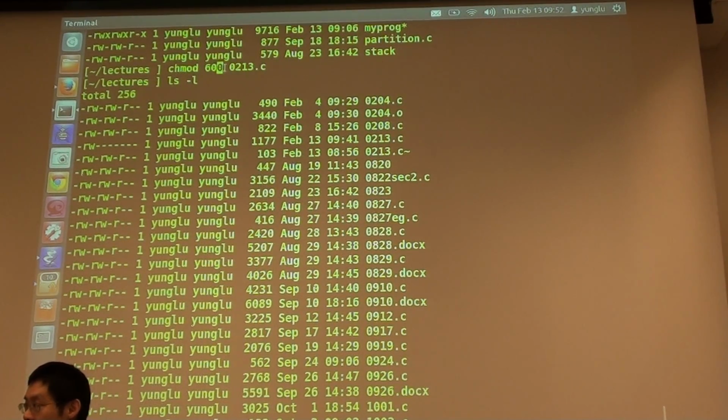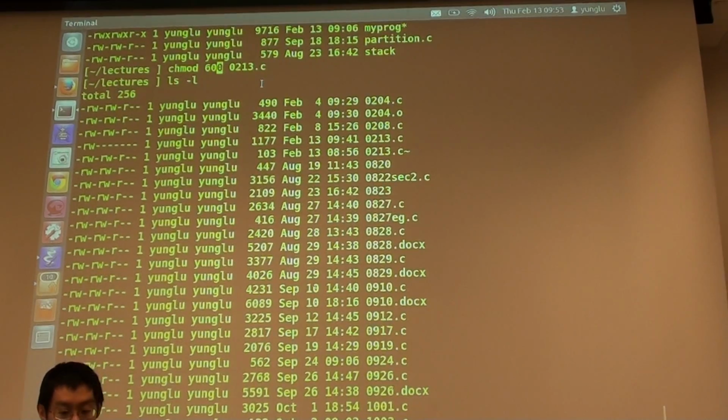Can anybody use chmod? Only if you are the owner of that file. If you are not the owner of the file, you say I want to do chmod, that doesn't work, for obvious reasons, right? Otherwise you can give yourself permission for a file you do not own. So if you want to just take it away, you just subtract. You can use symbols, but this is how I usually do it. There are other ways to do it, but this is how I usually do it.